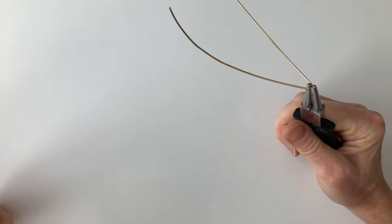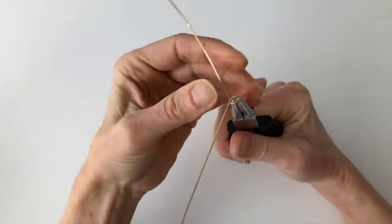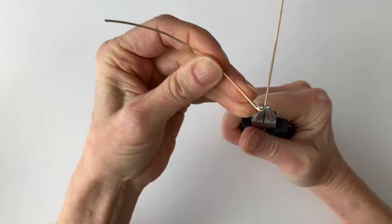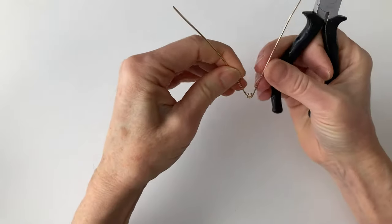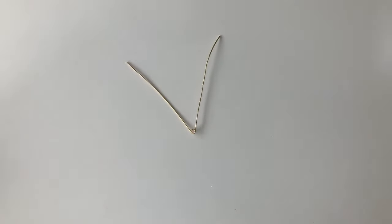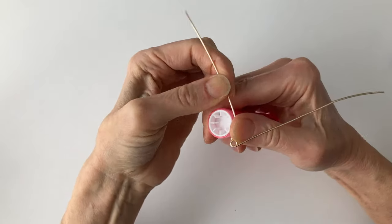And I posted for Tip Tuesday yesterday a heart bracelet, and I've had a request to make matching earrings. So look out for another tutorial probably later today for the matching earrings. I have all the components. I just have to do a tutorial on how to put them together as earrings. So that won't take too long. So we've got that and that. And let me get a round form. I love it when you guys make suggestions like that, because it makes me think of how we can multi-purpose some of these pieces.